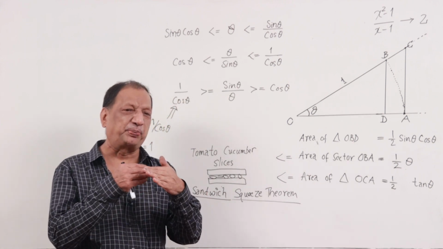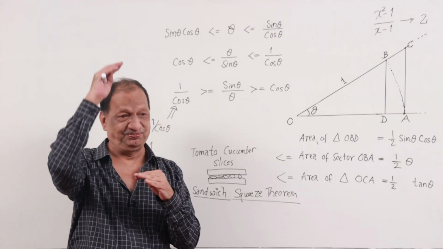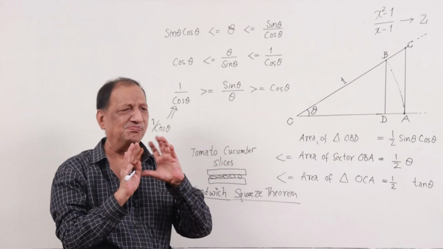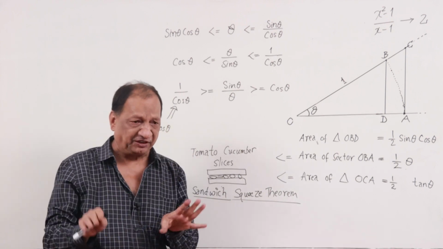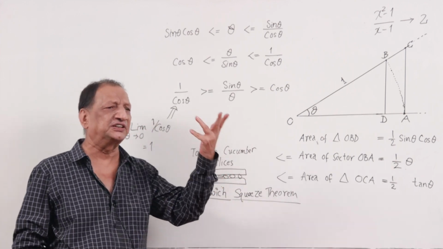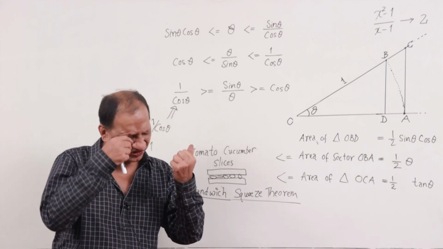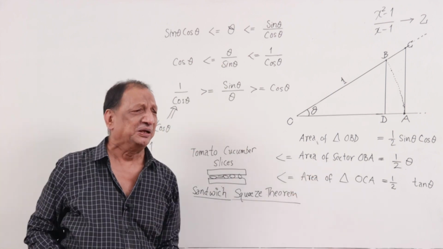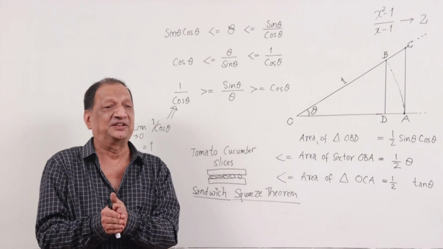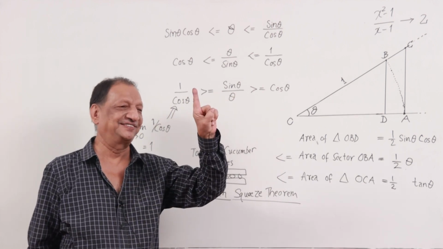But remember, we are in pre-Bolzano days. Our discussion of calculus is pre-Bolzano. I don't want to talk about Bolzano. It is too high funda for me. So we'll make some assumption, but the assumption must be correct first of all, and it must be intuitively obvious to anybody who looks at it. Anybody who looks at the sandwich squeeze knows that the sin theta by theta limit must be 1. I mean, there is no choice. It cannot go this side, it cannot go this side, because you have two fellows approaching it, pushing it from both sides, and both of them are reaching 1. Therefore, the limit of sin theta by theta is equal to 1 as theta goes to 0.